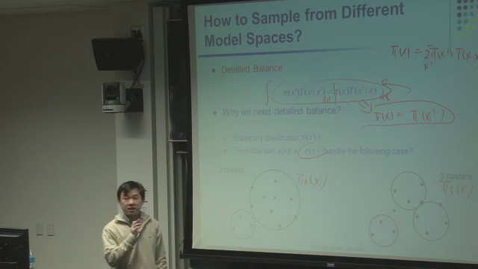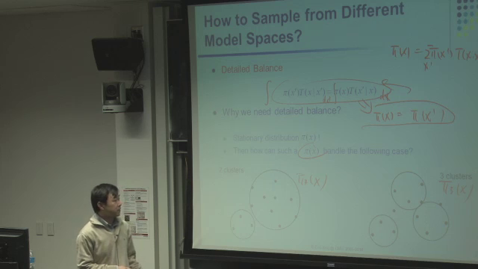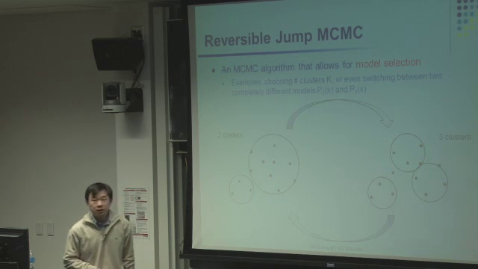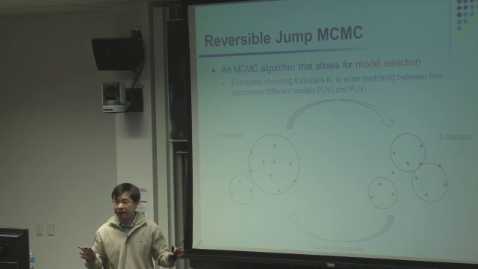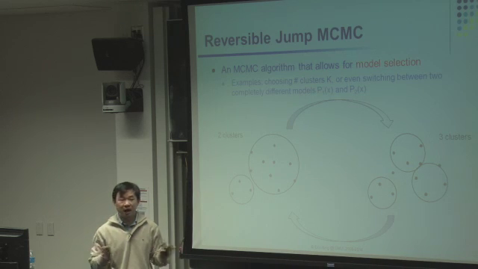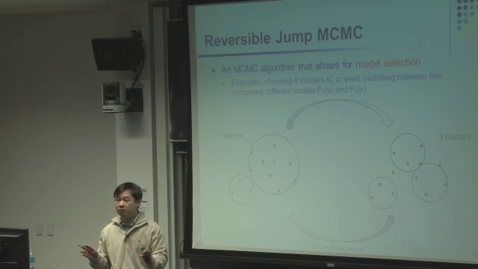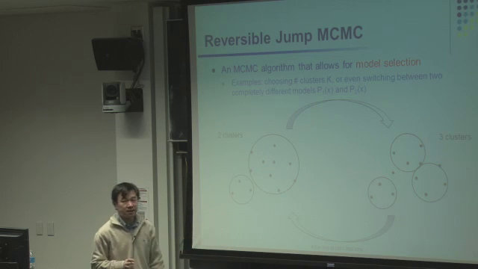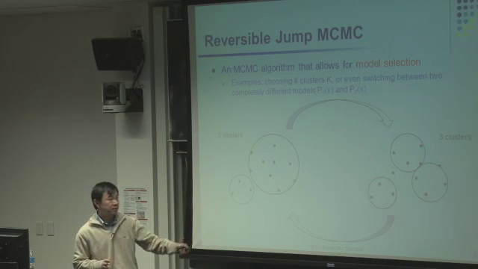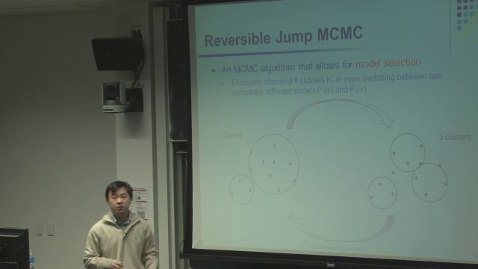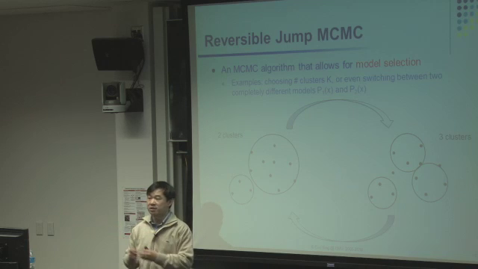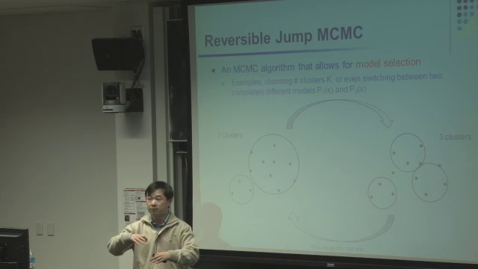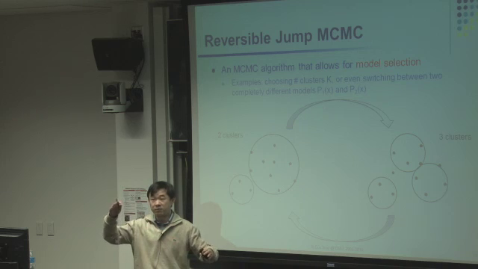So without telling you the theory, let's first visit a very smart algorithm, which actually tells you an MCMC procedure that allows you to simultaneously perform inference on multiple model spaces. This is not about modality. It is really different models. Here, I use the cluster as example, a mixture of two Gaussians, a mixture of 3 Gaussians. But you can also imagine an HMM with 2 hidden states and another HMM with 10 hidden states, or anything in the middle, right? And these are completely different models.